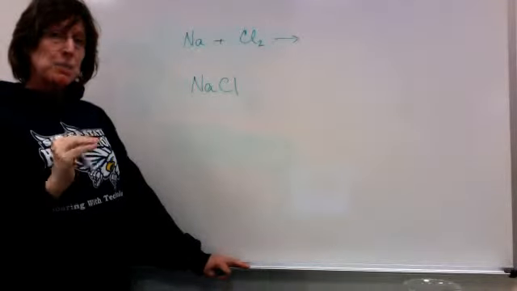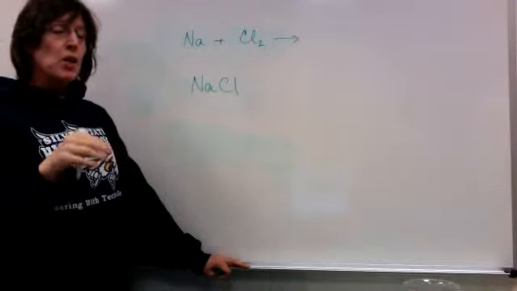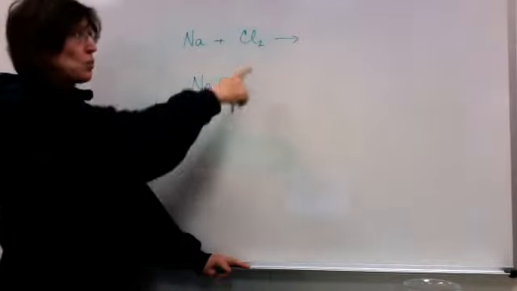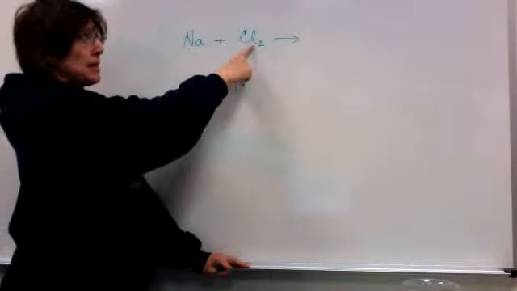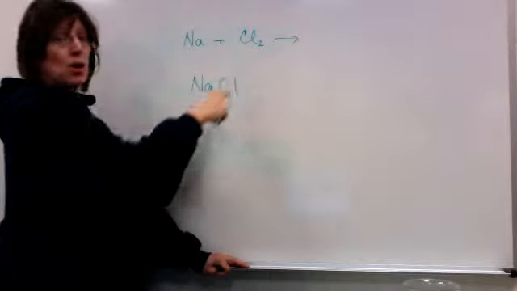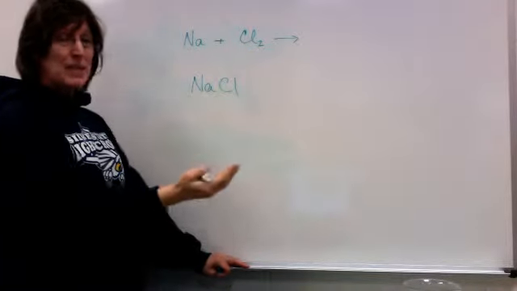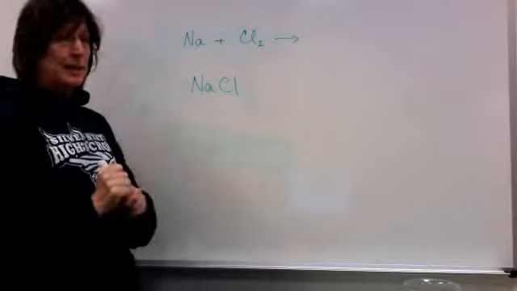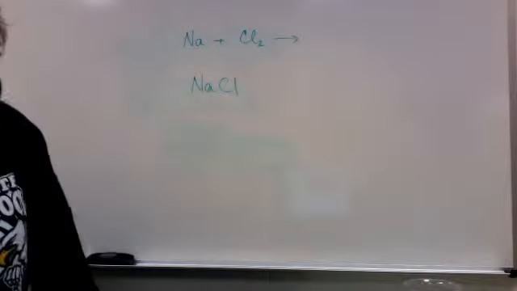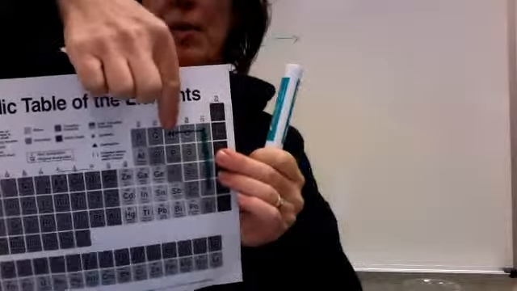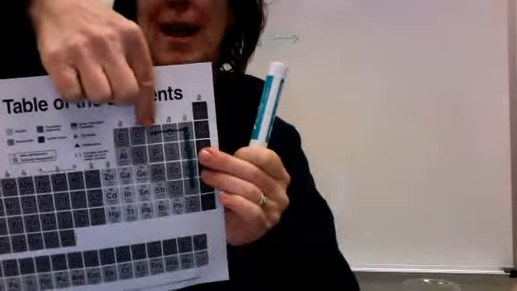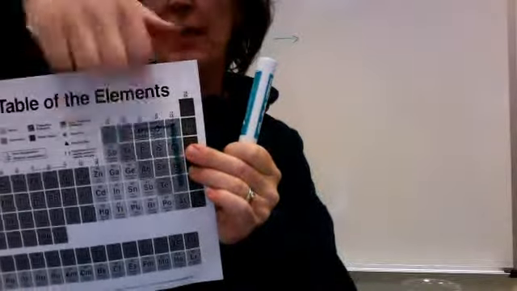So for this class, because it's beginning chemistry, the only subscript you have to worry about is whether or not you have a 2. Okay? Any element that comes as a pair is called a diatomic element, and there's only 7 of them that you have to learn. It's a really nice little mnemonic that'll help you with that. So if we look here at the periodic table, you can see that there are 7 of these. They start with the element 7, which is nitrogen, and they actually make a 7 on the periodic table.